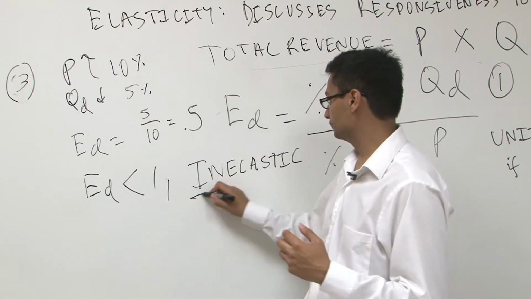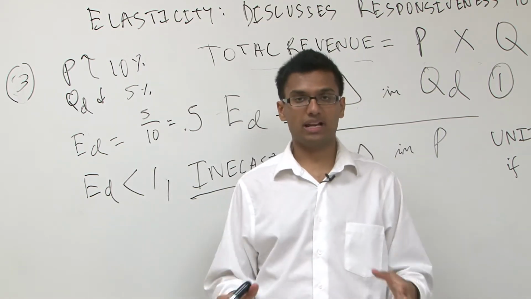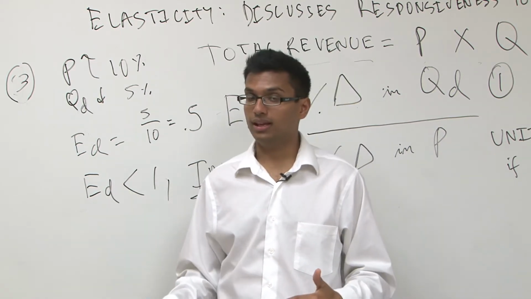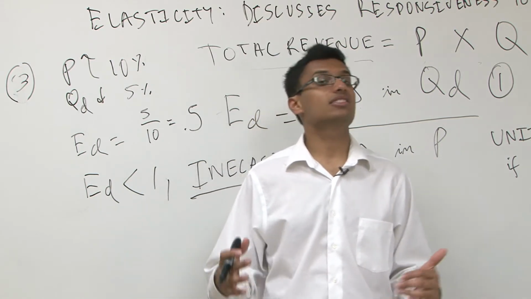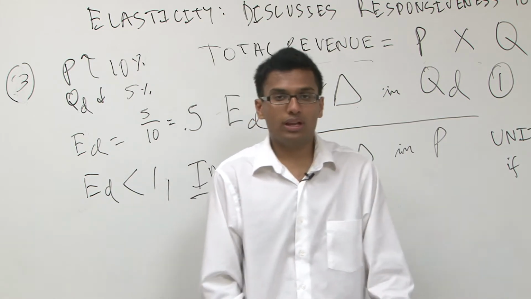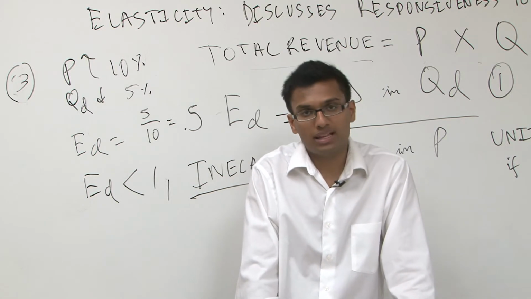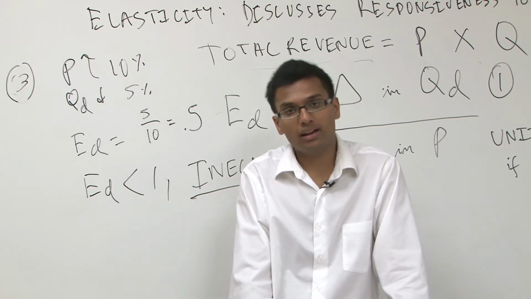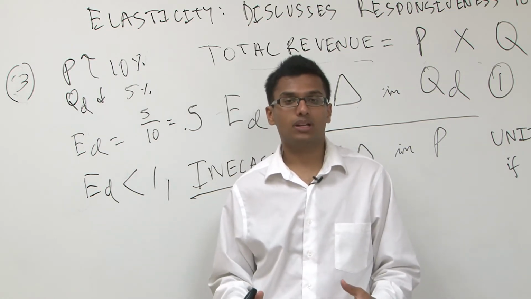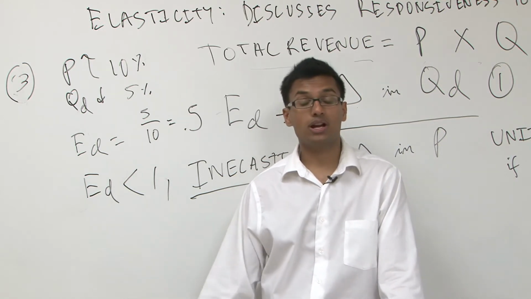So, major things. If my elasticity of demand, ED, is equal to 1, then it's unit elastic. If ED is greater than 1, it's elastic. If ED is less than 1, it's inelastic. Why is this important? Well, it's important because when you're describing in economic terms how is my demand at that particular point, you can say it's elastic, inelastic, or unit elastic. Depending on the way you describe elasticity, as a producer, you understand how a consumer responds to a price change, right?